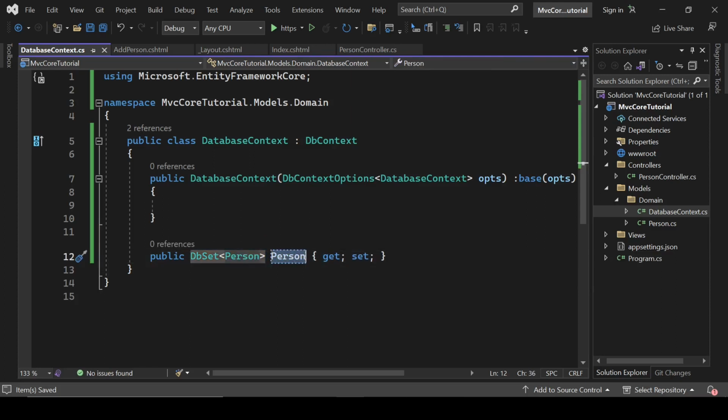Now this DbSet will create a table in the database with the name of Person and nothing more. You will access it through this DbSet inside this application. You are not going to write any SQL queries because we are using Entity Framework Core here.